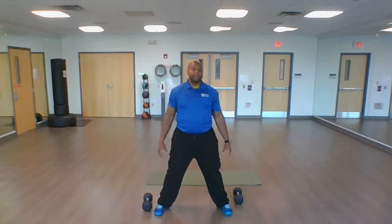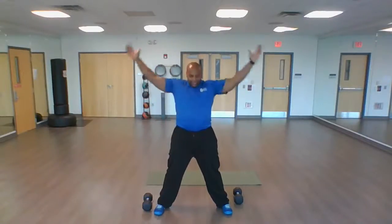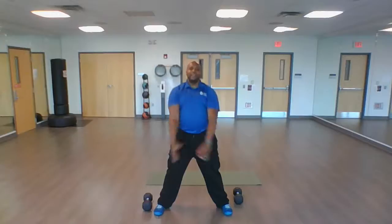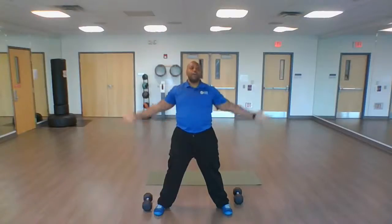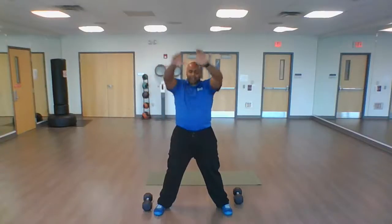Side. Now from here, rotating your shoulders, something in front, opening, closing, wide. Warming up our shoulders. Ready. Arm aspects of total body. Gonna warm up the whole body. Gotta get the whole body ready to go.